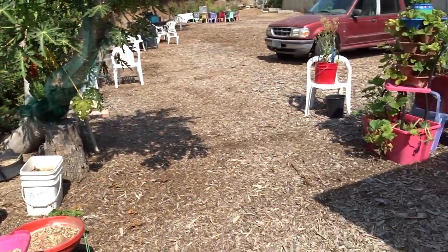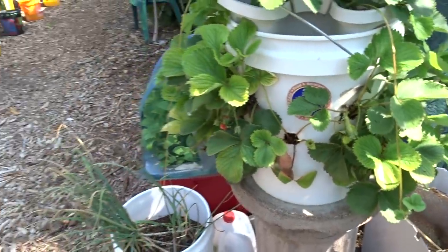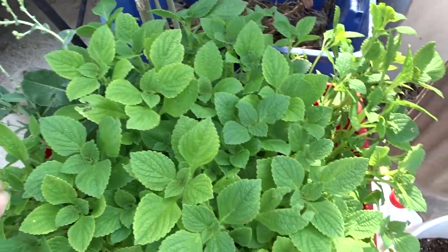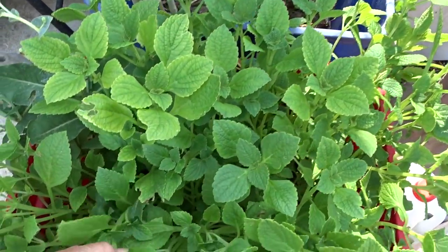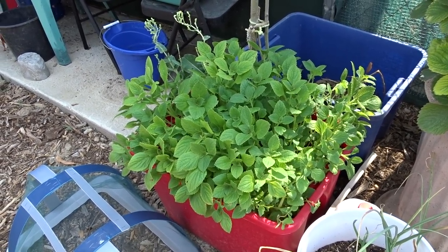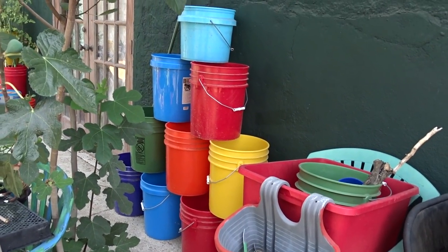Strawberries are doing good — I constantly am picking strawberries. These are a little too small, but they've been doing good. That's garlic, potato mint. I'm keeping it covered right now — I made this top. The squirrel sometimes comes by and takes a nibble, and I don't want him to eat my potato mint because I want to split this off — it is too tight. Right now you can take cuttings and start more anywhere just by cuttings, or grab the whole thing. I keep throwing leaves and stuff in there — not quite done yet, but this is going to be done anytime.